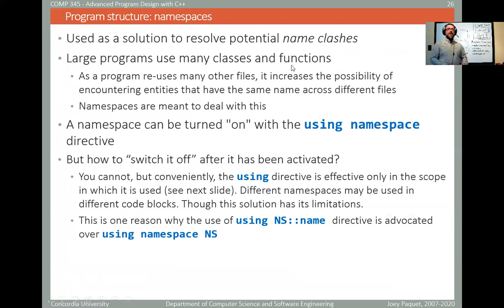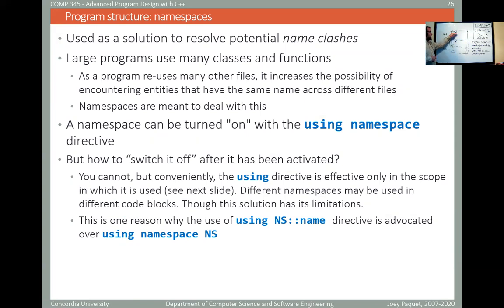So namespaces are essentially named for preventing name clashes. It's possible, for example, that in this component here, you have a function f that is defined, let's say, in NS1 and in NS2 too. So it's possible that in this component, there are two things you want to name f. For some reason, sometimes you want to use this f and sometimes you want to use this f. You want to have two different meanings for a function f, which you turn on sometimes this f, and sometimes you turn on this one.